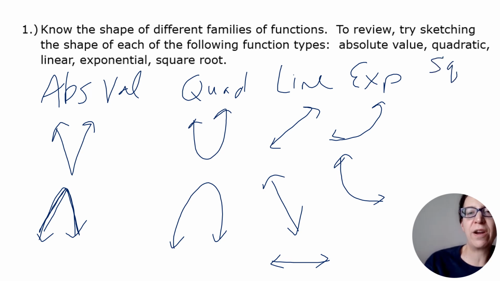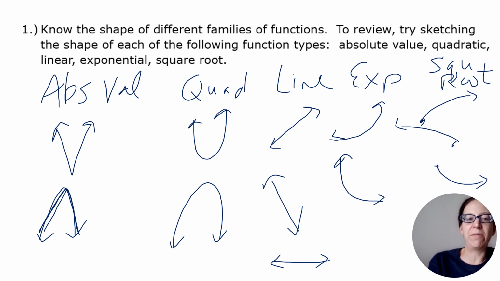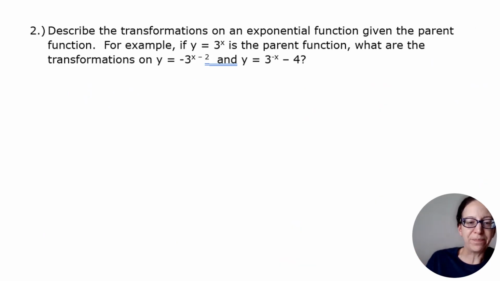And then the square root looks like this. It's like the top half of a sideways parabola. And we had a bunch of different ways we could flip that around. So it's like a sideways parabola, but it's only one half of it. Those are your basic family types. Now, we've got polynomials as well, and we'll talk a little bit about rationals. Polynomials have a lot more variety, but essentially lines and quadratics are polynomials. They're just really simple ones, and you can move them up and down and wiggle them all around.